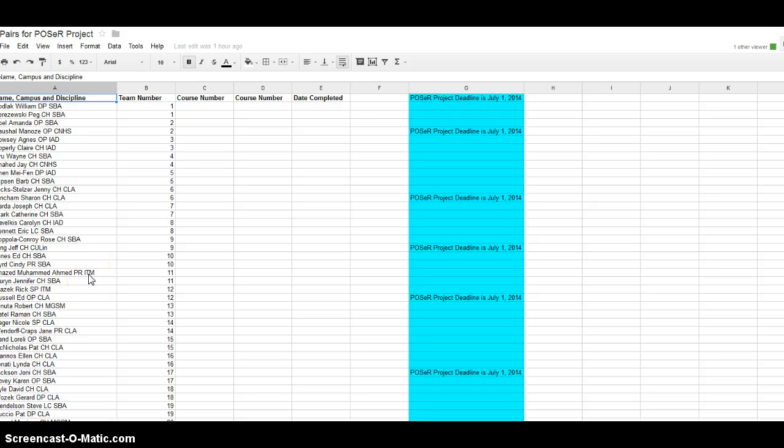I basically had the computer just randomly pick people and put them in pairs to make it fair and easy. And we are going to be using the AEM model because that is our focus over the next year or two. So this will be done by taking a look at your classes online.